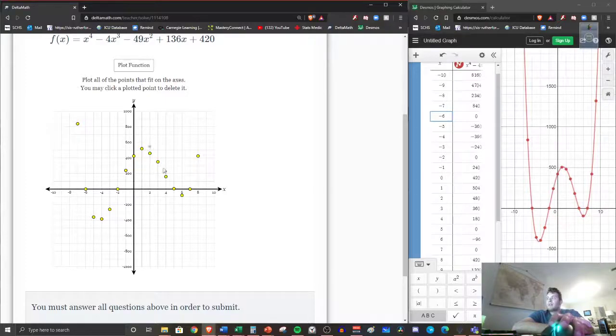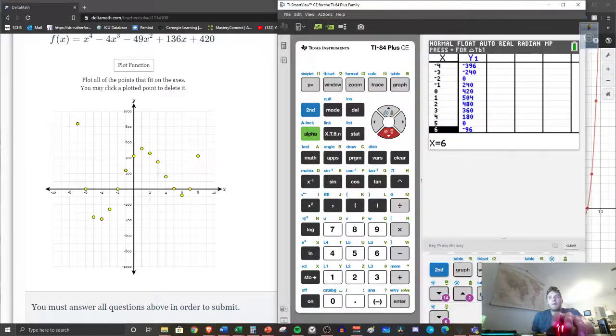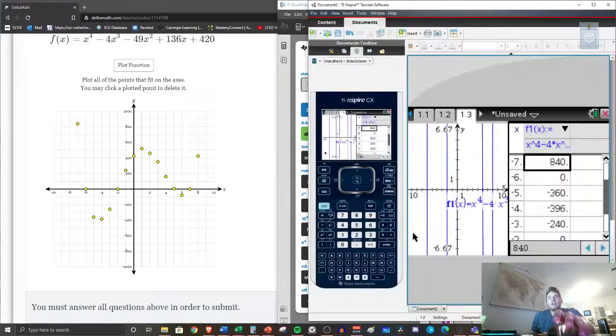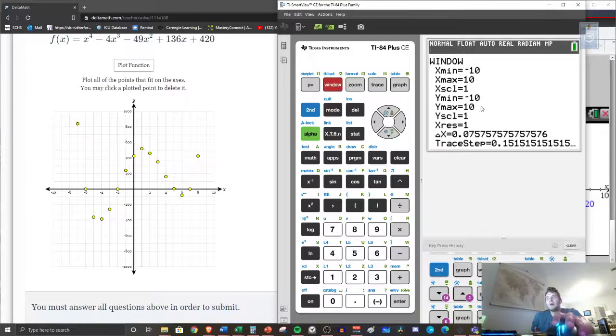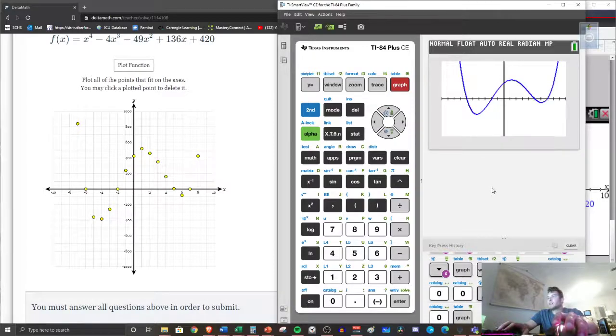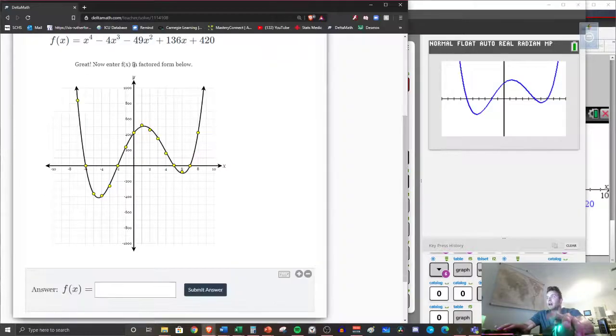But look how great of a picture we have of this graph, and you'll notice how it almost looks exactly like the one on Desmos. And if we were to change our axes on the 84, when we go to our graph, like if we changed our window, we could get it to look the way it does. For instance, let me do that on here. So let me do window, do the Y minimum as -1000 and then 1000, and then watch what happens when I graph it. It should look almost like it. Yeah, that's a better picture. So it's all about having your windows set correctly. So let's plot it, and there it is.